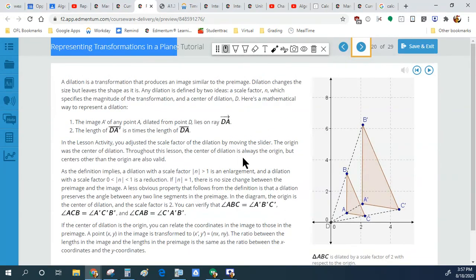And then this is what we're talking about here. As we're doing a scale factor, the distance from here to here is going to double. So if our scale factor is 2, this distance doubles. It's 2 times as much from wherever we're dilating from. So this is what's known as the center of dilation, how far we're getting away. So every time you make something bigger, there has to be a center of dilation where you're doubling or increasing.